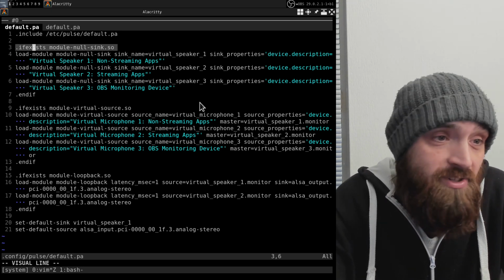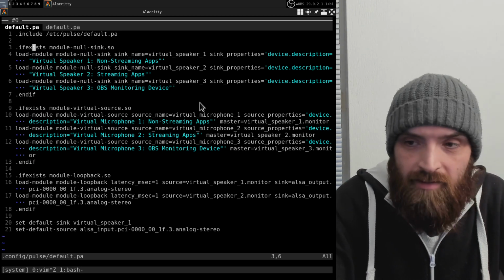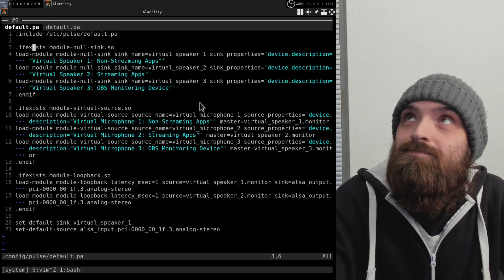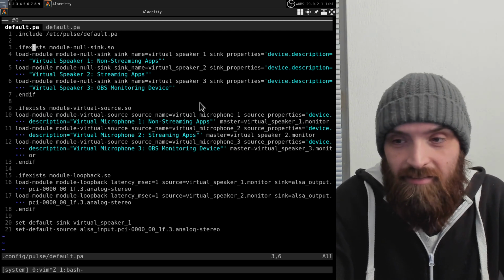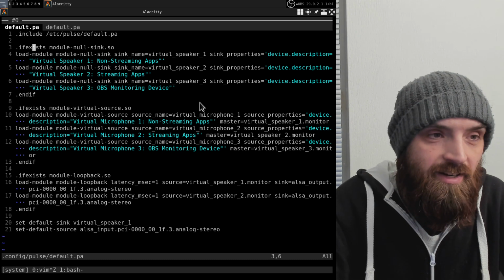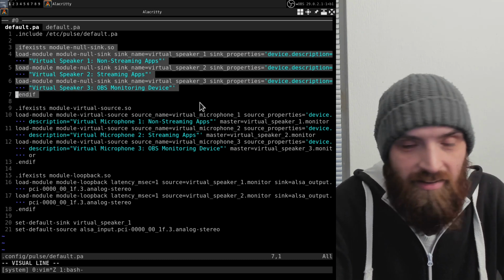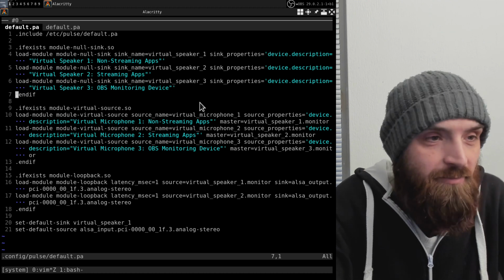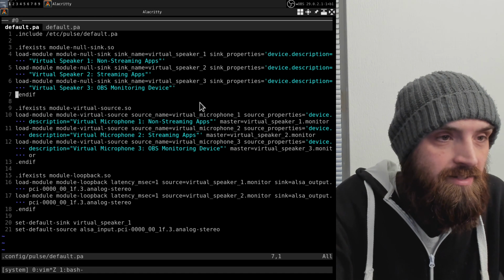I'm not really sure if it's even necessary, if this module comes with the package. Is there any need to create this if statement? Is there any chance that the module is missing? I'm not sure, but I put it in, so that's what that does.